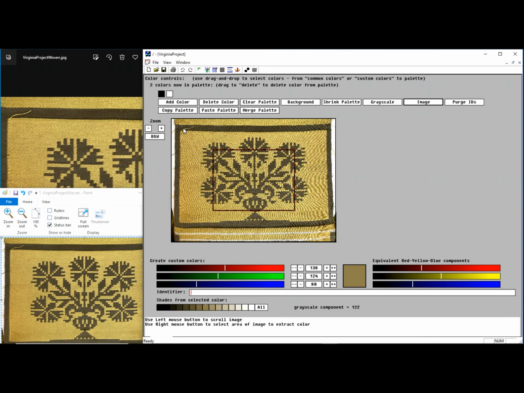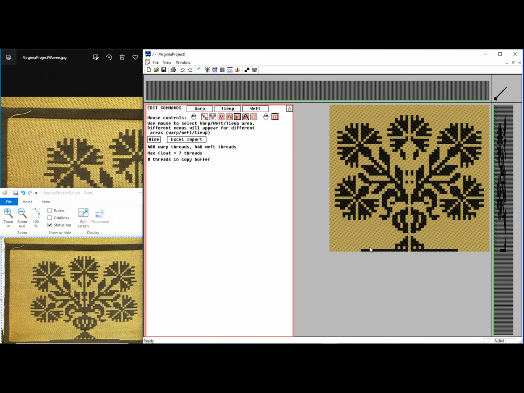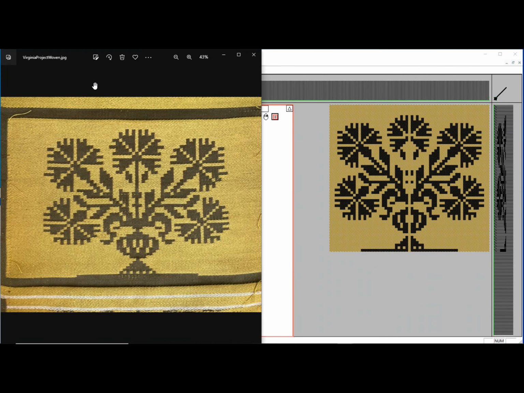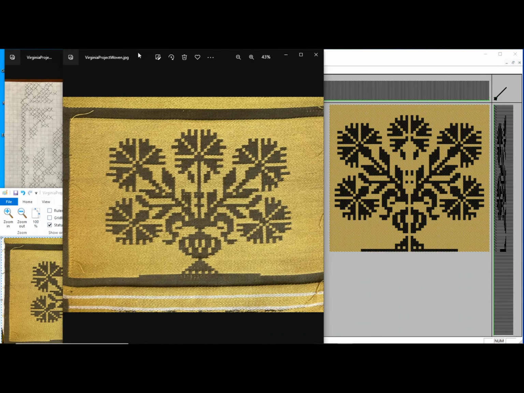In order to match the colors, what I actually did was then select a little block of that. So I've now got the gray color. I use that to replace the black, and use the tan to replace the white. Now when I come back in, there was the image. I can figure out what size to do it as compared to the original, the actual woven piece. So that gives me a pretty good idea of what it's going to look like.